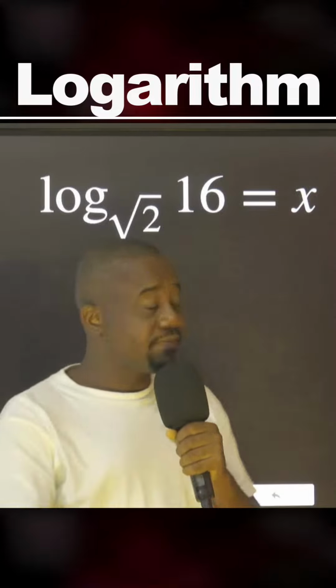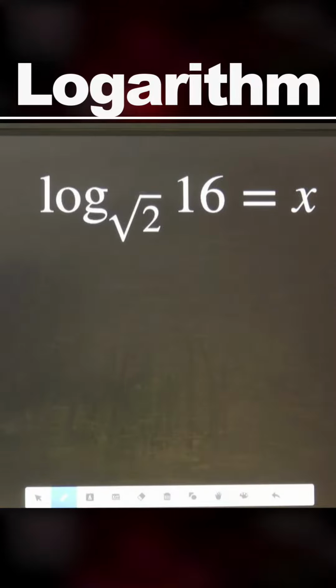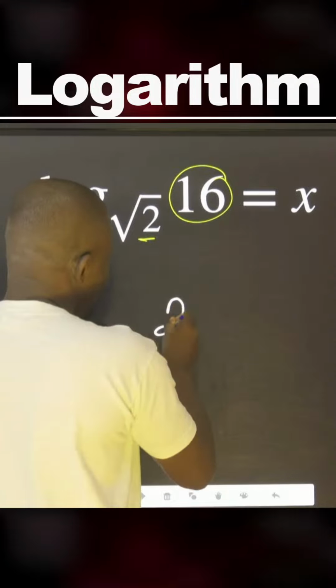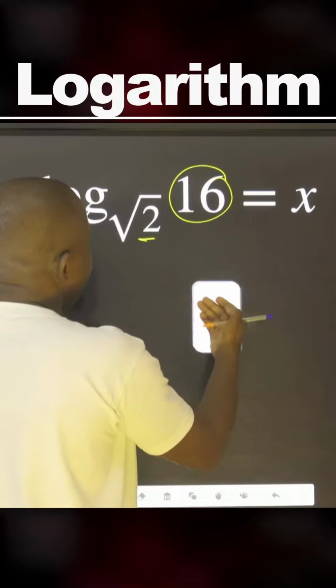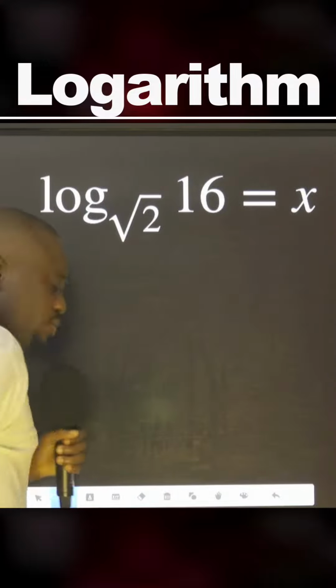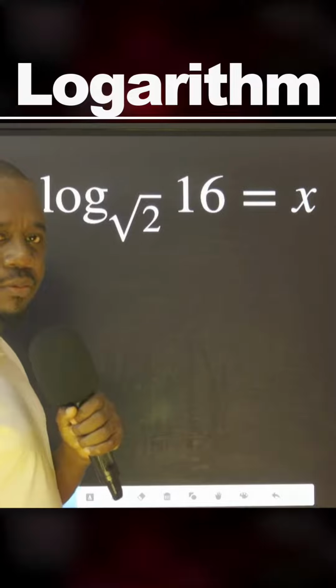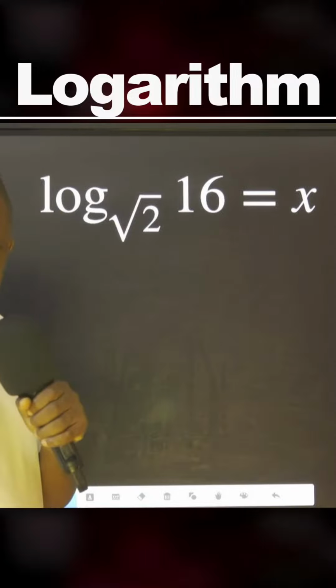Let's work on this. As you can see in this place, this one has 2. If I work on this, I can get 2 raised to power 4. Okay? So this is the family of 2. But I can't move forward. I cannot. So I need to change the base.